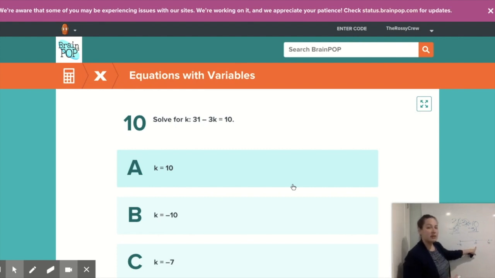How many spaces did you jump? Now, this is what we went over in the beginning of the year. I had you writing on the number line. Remember, you were showing it on the number line? That's exactly what we're talking about. So you start at 10 and you move to 0. How many spaces is that? Well, that's 10. So that's part of this 31 that you have to move to the left, right? We're subtracting, we're moving to the left. So now we need to do 10 more spaces.